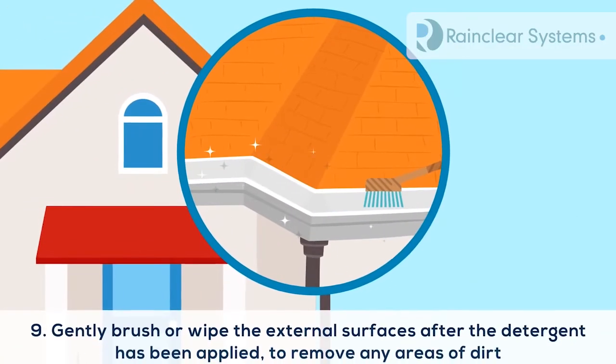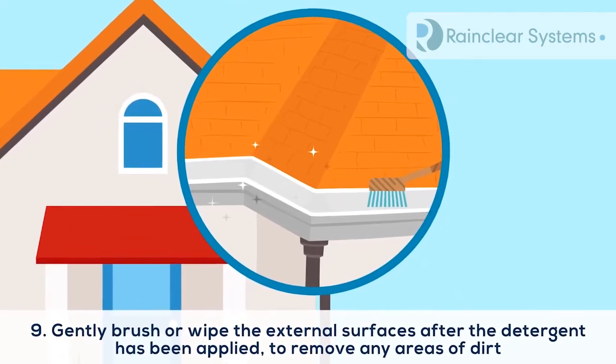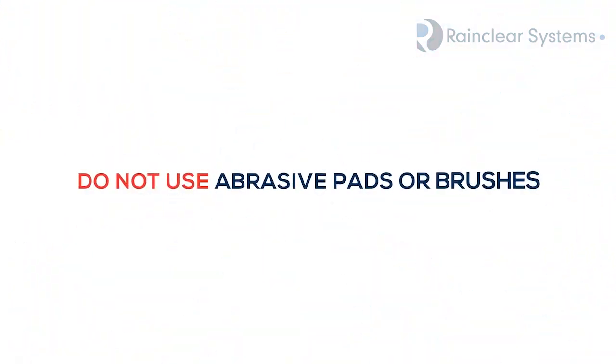9. Gently brush or wipe the external surfaces after the detergent has been applied to remove any areas of dirt. Do not use abrasive pads or brushes.